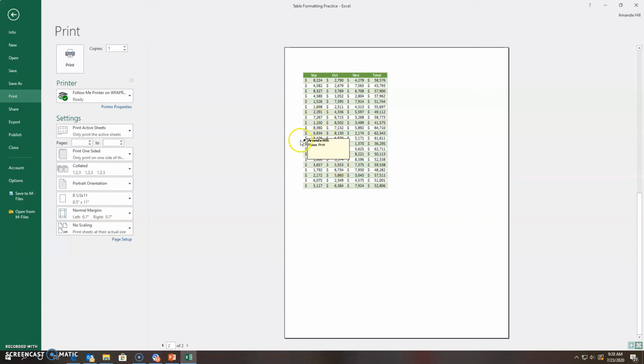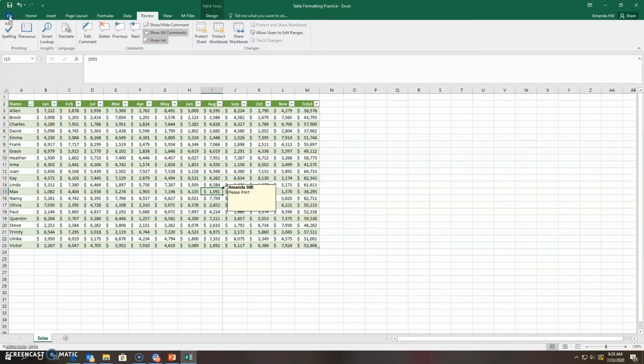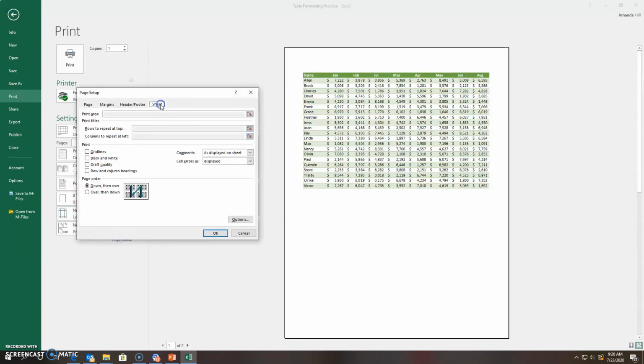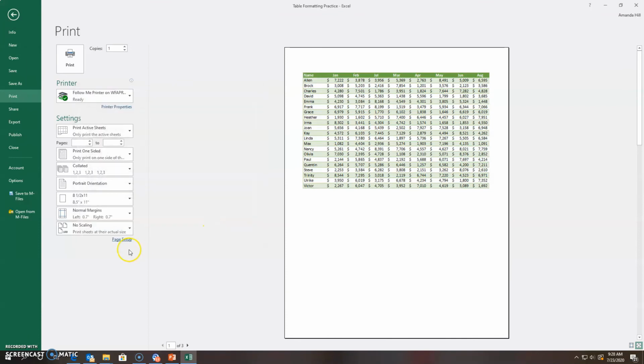So you could have it print like this where it's going to print over these numbers, and so the problem is you're not going to be able to see some of the numbers for September, October. Or we could go File, Print, Page Setup, Sheet, and we could say at the end of the sheet, click OK.